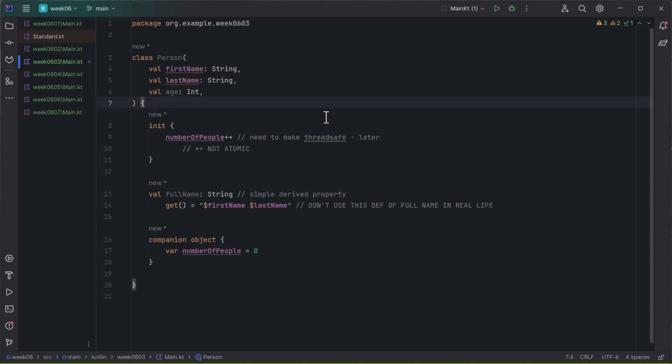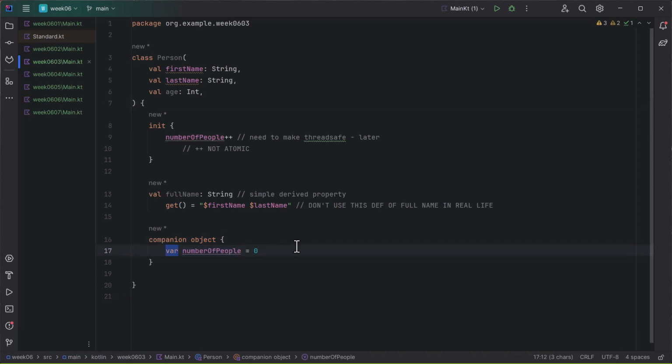If multiple calls to that are happening at the same time, you could end up having all of those calls fetch the value. Let's say that there were 4 people created before, so they'd all fetch this 4, they all increment, and then they all set, and now you might have 7 people, but it only counts 4. We're not going to worry about how to fix that right now. I just want to mention that if you see this in code, be really, really careful, because there's only one instance of this object that has number of people inside of it.